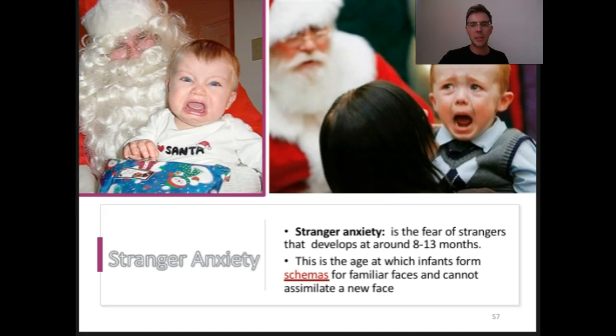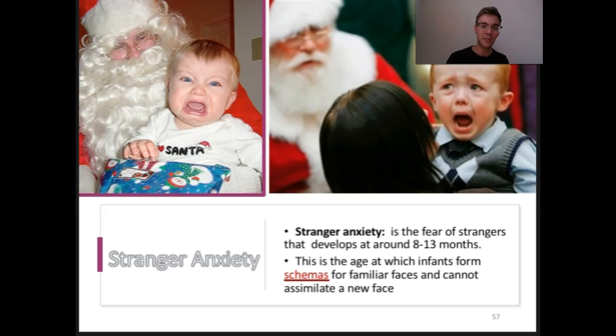Okay, next we have stranger anxiety. This is another key milestone that peaks around 8 to 13 months. Stranger anxiety is when children are very anxious when mommy is not in the room and they're left with a stranger. If a child is crying because it's the first time you've held them, and they're between 8 and 13 months, don't get offended. It's not that you're bad with kids. It's not that you're scary.